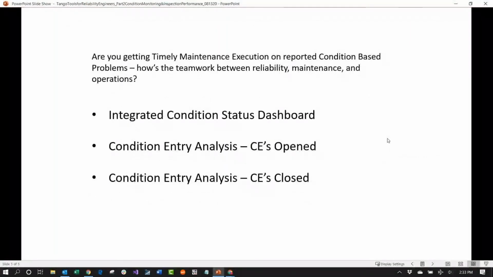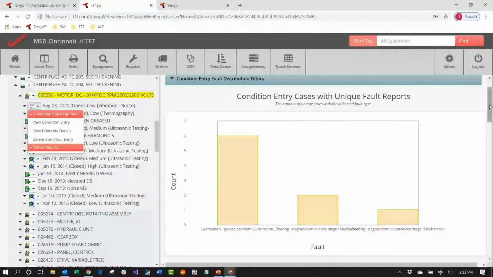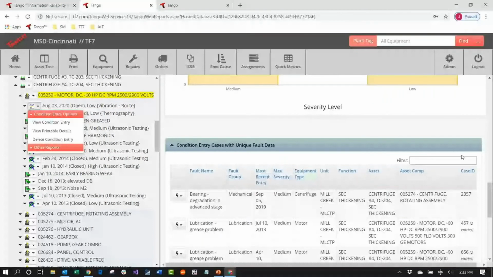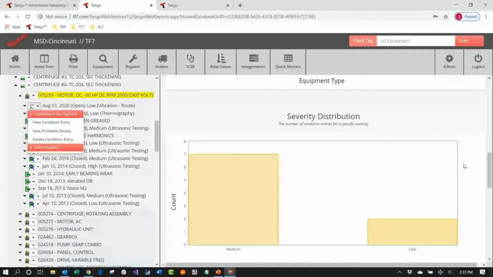Yes. Notice about that condition entry analysis report. If you hit that view report button on down past the list, it does give you those bar graphs that are interactive as well. Yeah, this one gives you a graphic look, and I find that more helpful when I'm looking at a group, maybe a functional area or a unit area, because then I'm getting a categorization of what my most dominant fault modes are, which types of equipment they're on. When I'm looking at it for one location, it's going to be just the information for that location, of course. But that's a good point. It's got all of the bar graphs to kind of draw the picture for you, in addition to having the rows that you can export to Excel and manipulate for raw data.